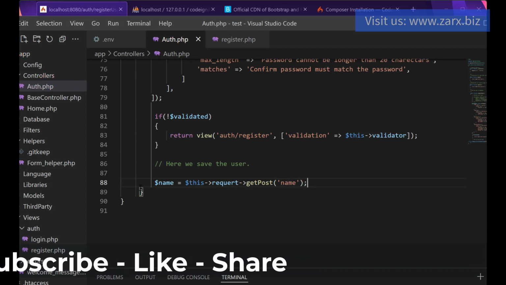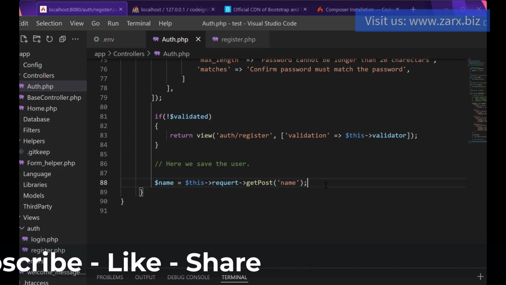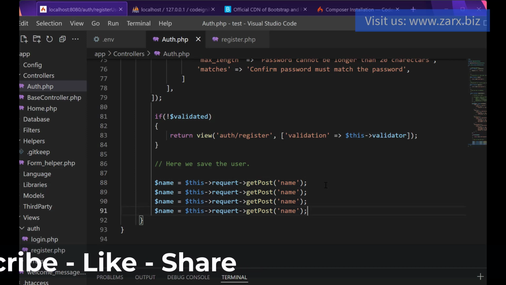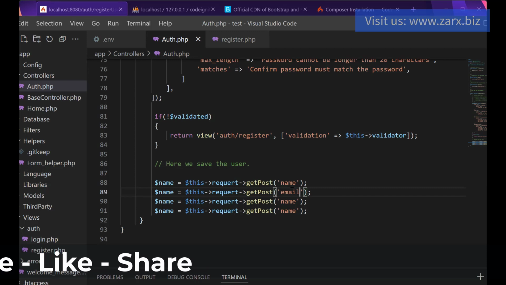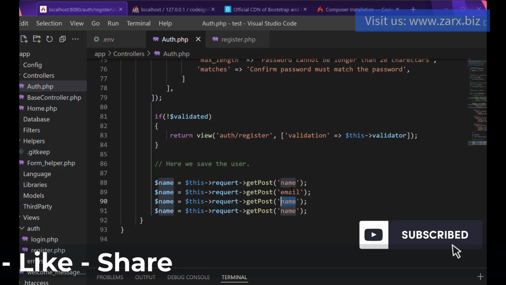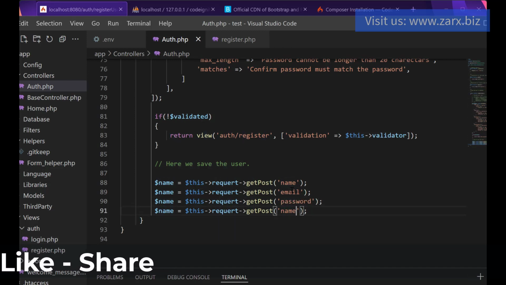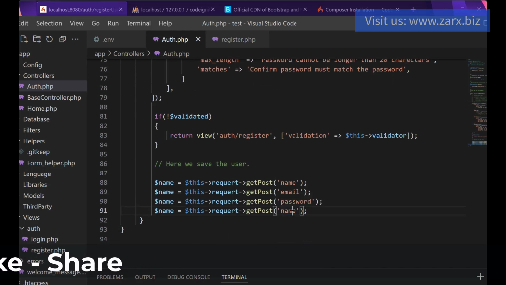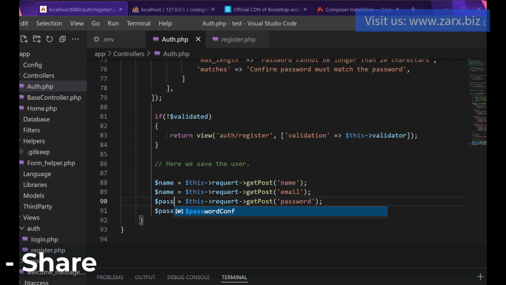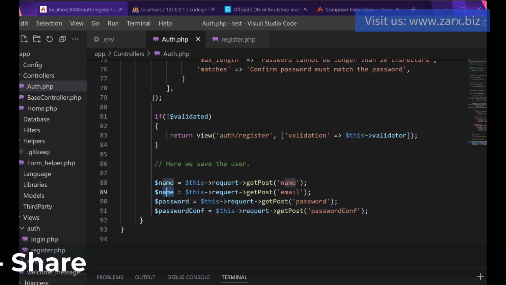Now I want to have this multiple times because of all fields, and here it's going to be email, here it's going to be password, at last confirm password, password confirm. We can copy and paste here, password, and then email.